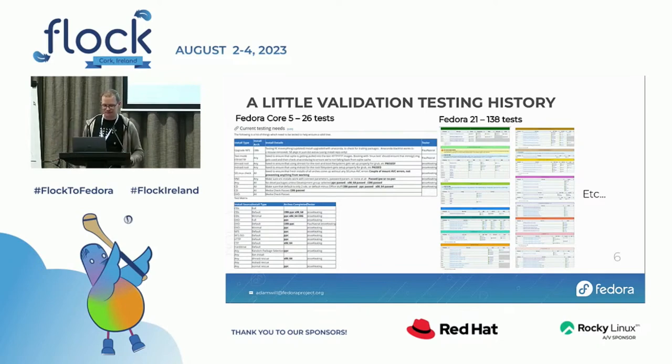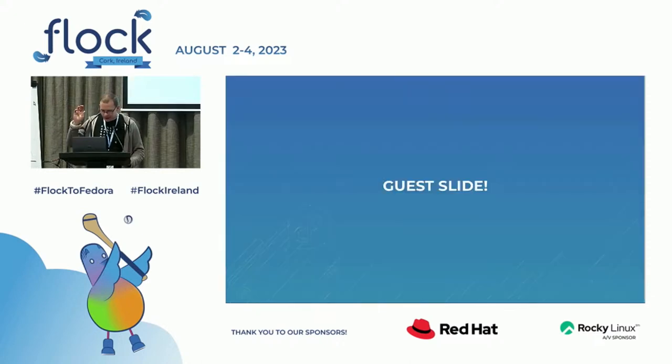So we'd gone up six times, and that still wasn't testing everything, and it was taking up a lot of our resources. That was the point at which we said, okay, we need to change something or we're all going to go insane. So that's where we got up to. As a side note, after we started automating things, we've continued to grow the test set. As of 2023, the Fedora 39 matrices have 202 tests on them, as I count it.